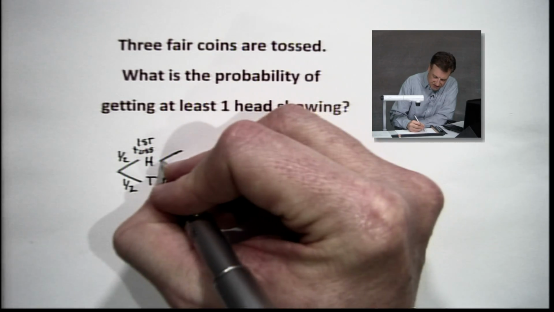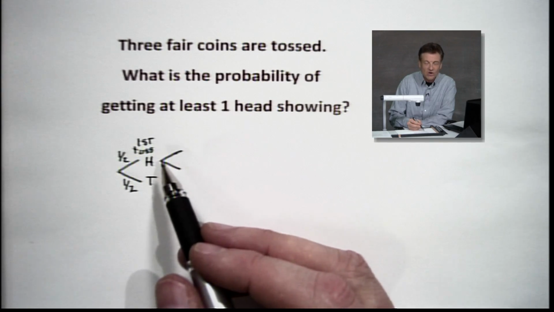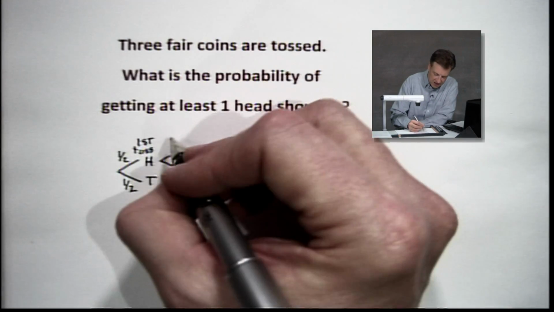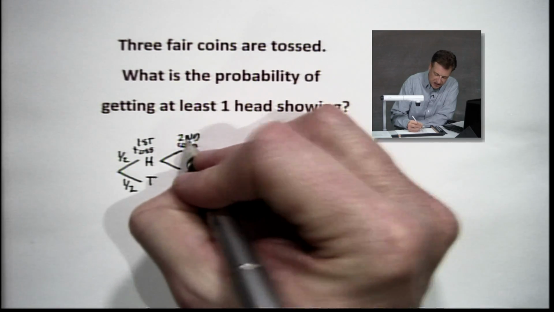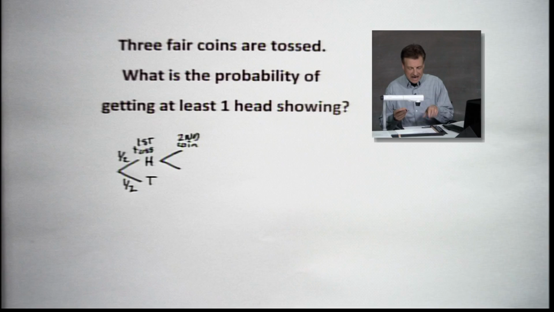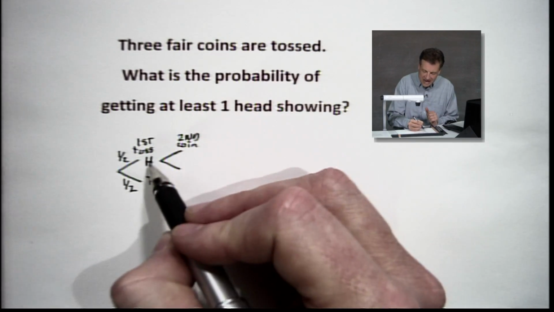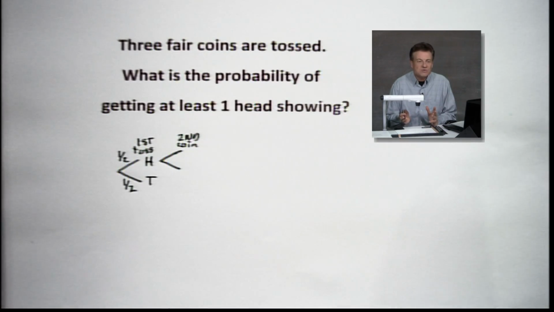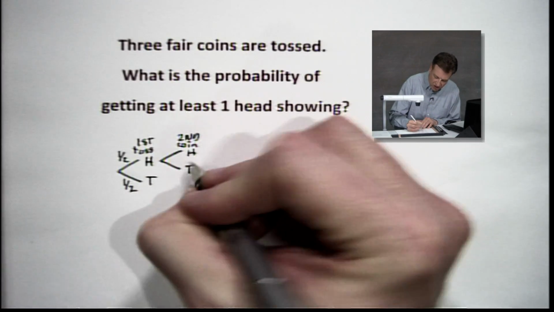Now the second toss comes from the fact if you get heads, you're going to toss again. Or your second coin is going to be working. So let's call it the second coin, or it could be the same one. It kind of gets confusing, doesn't it? Not necessarily. Think of these maybe like a dime, penny, and a quarter, or you can say, hey, we're flipping 3 at one time. It's going to be the same story. You're tossing 3. So anyway, the first one gets heads. Does that make any difference what's going to happen on the second coin? No, you've still got this situation of heads or tails.